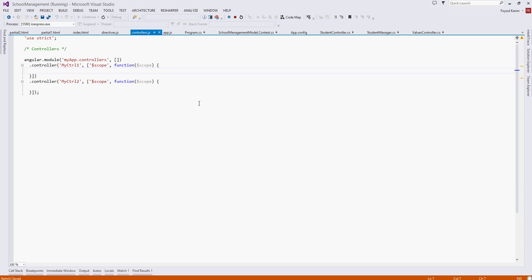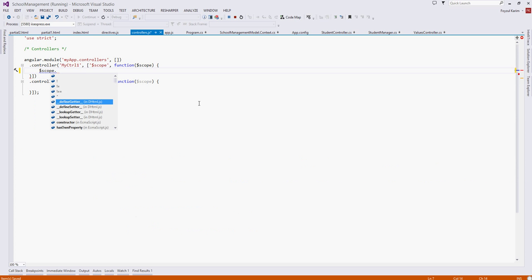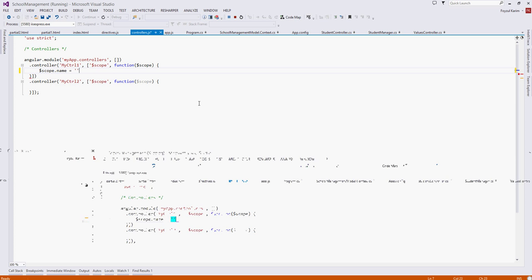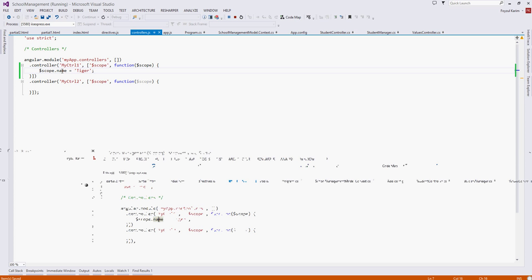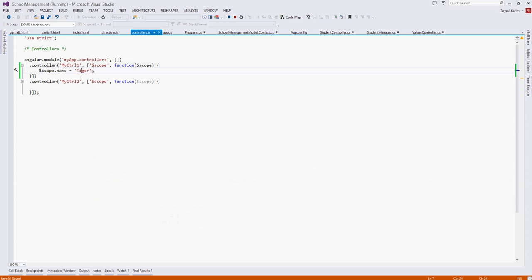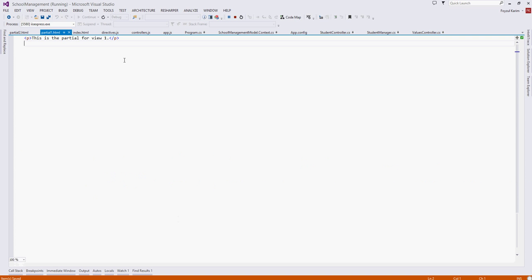To test that things are happening properly here, we just put a variable $scope.name and put the name value as tiger, and we will see this name in partial1.